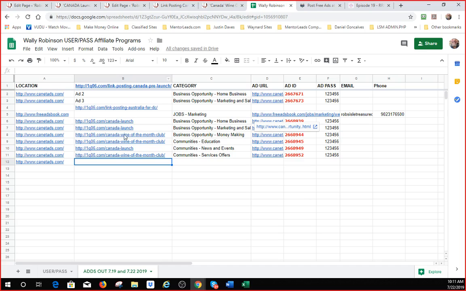And then keep in mind, we got this Canada launch page. Well, we control that page. So once Canada is fully launched and going, great, we just modify that page. We're never going to lose that page. We control the information on it, and especially because we got ads placed to it, we want to make sure we modify it to keep it current. Other than that, let's keep placing ads.